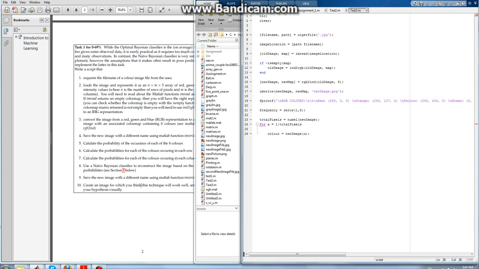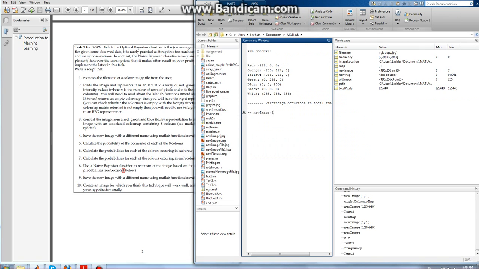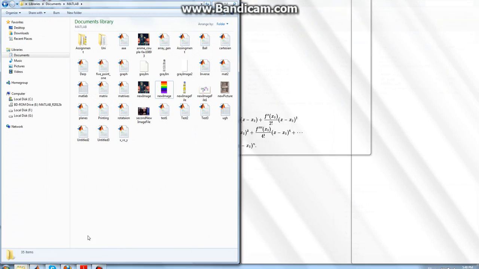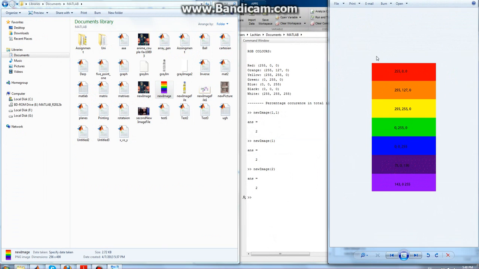So it's going to be whatever number is saved in that element. So for example, if we go back here, we go new image 1, 1. It's going to be 2. Then on the next iteration of it, it's going to go to new image 1. And the next iteration is going to new image 2, which is also a 2. I'm going to get a lot of 2s because the whole top row of my image is all the same color.